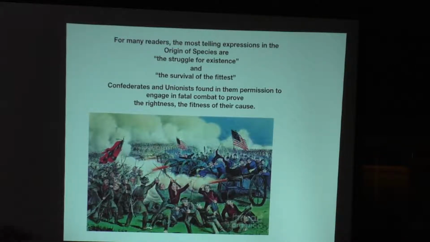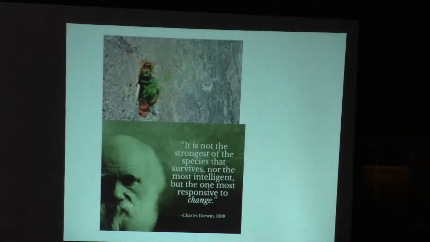Words that seem to suggest violence, whereas this process is not violent at all. It takes place very quietly over enormous amounts of time. Anyway, they really thought that was very interesting, that scientifically a struggle to survive was normal, all right? And both sides actually thought this gave them kind of scientific permission to kill each other. You know, if this is an important idea, keep black slaves, no, let them go, we'll fight and see who wins because nobody's going to back down, which isn't at all what Darwin was ever saying, but wow, was that interesting.